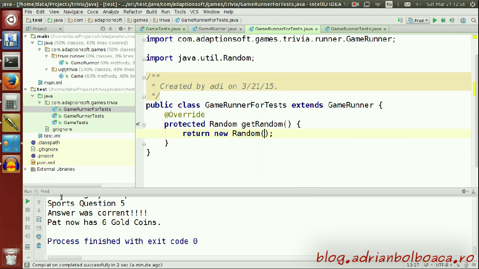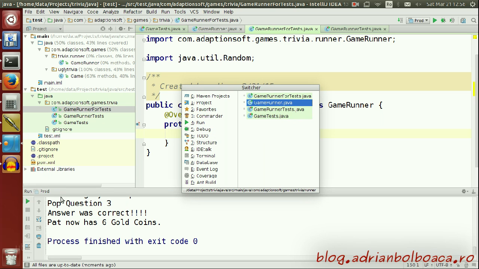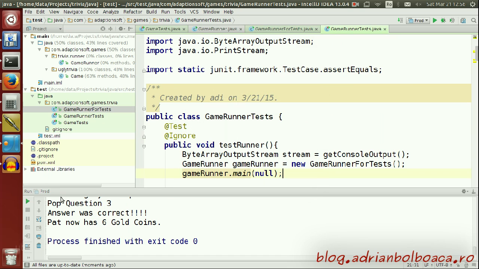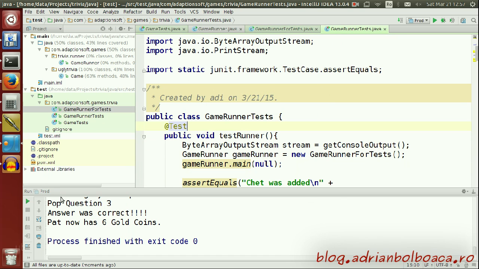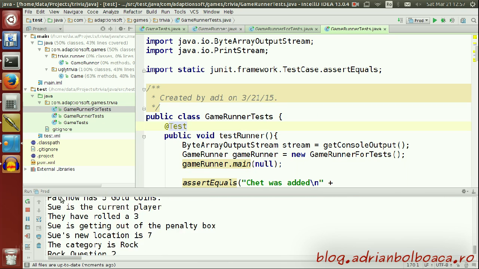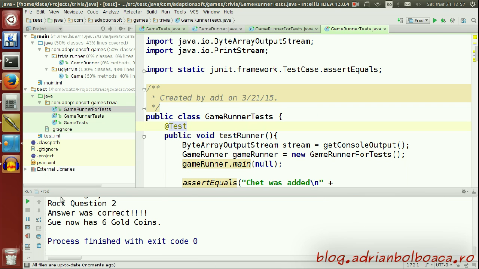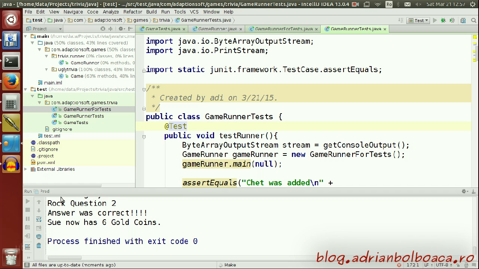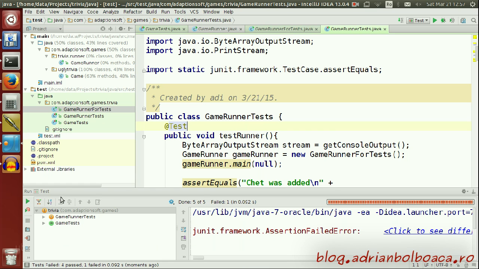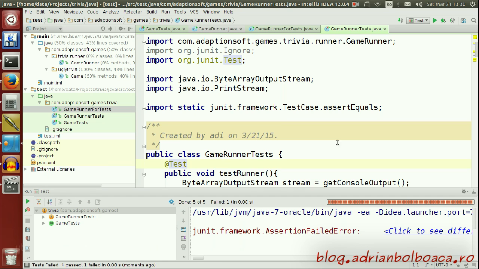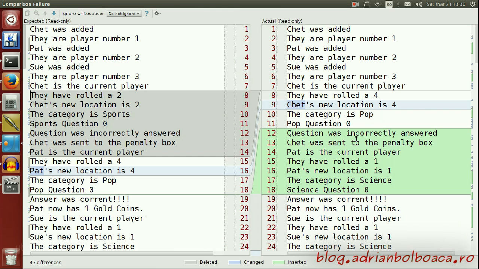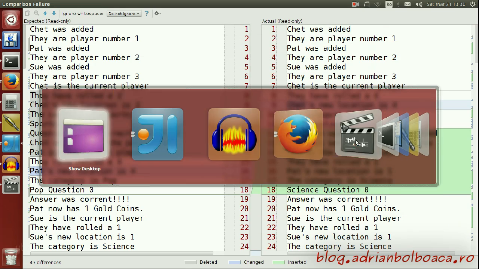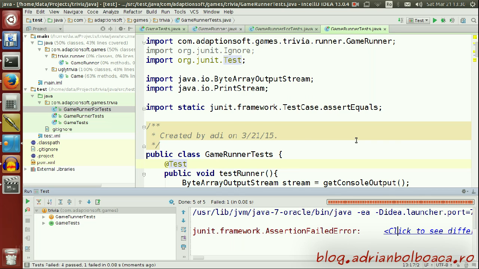If I run the tests now, they will fail, of course. Let's first run again the production code. So this works. Now if I run the test, I'll stop ignoring it. So if I run the tests, then it will fail, and I need to see why. The difference is clear. So what should I do now?